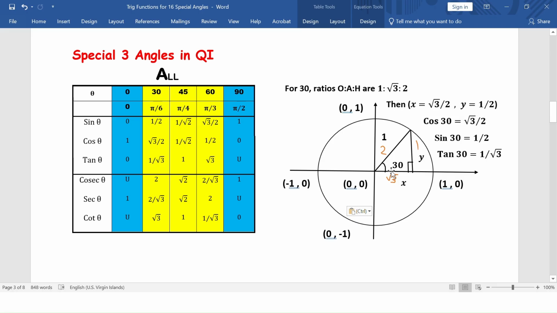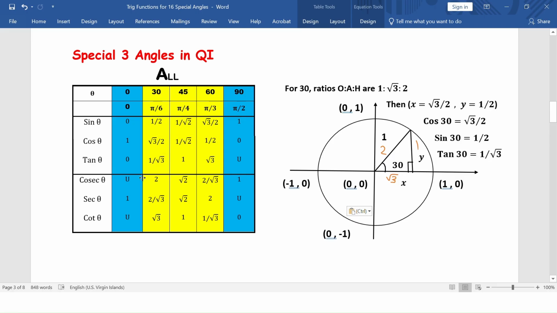In that case, for 30 degrees, sine of 30 degrees, sine is the y, so it means a half. Cosine is the x coordinate. After we've solved here, we found that the coordinates must be like this to fit this triangle and the Pythagoras theorem, and the ratios are out there. Then the tangent of 30 degrees is the ratio of sine divided by cosine. So the sine, the y, which is half, divided by this. The 2's will cancel, so it will just be 1 divided by root 3, or you can rationalize the denominator, so this will be root 3 divided by 3, whichever.